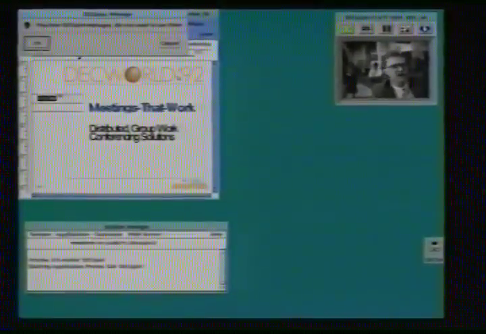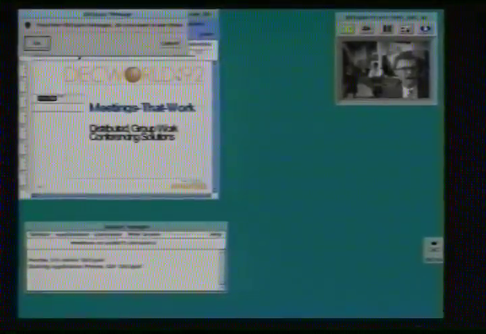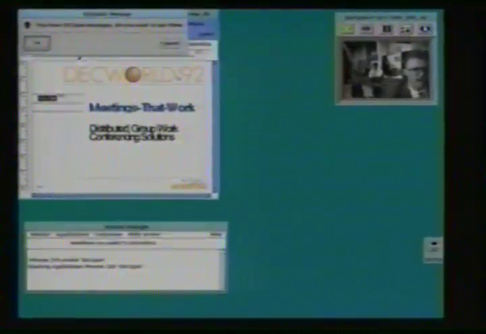Initially, when I get into the conference, I have up here in the upper left-hand corner a DECspin message which says somebody has left messages for me. DECspin provides a way for other DECspin members to leave you what equates to being video mail. At your choice, you can go in and read or choose not to read. And we'll take a look at that DECspin message that was left for us a little bit later on.